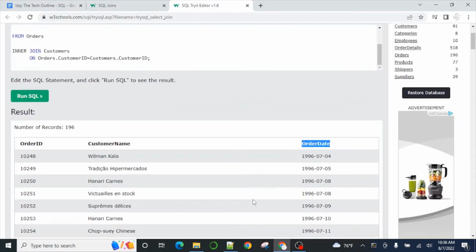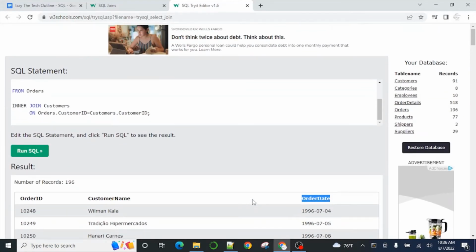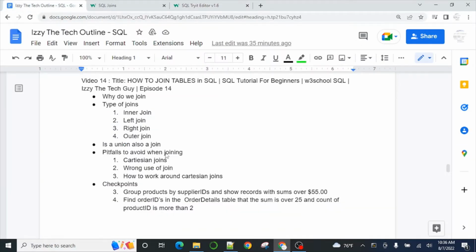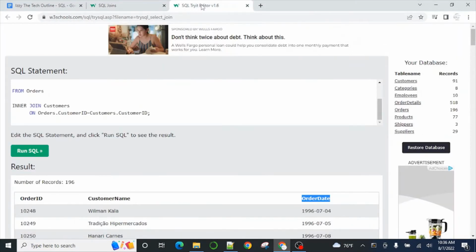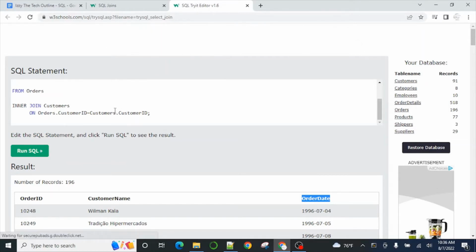Okay. So we're not going to throw any where clause in here. So let's talk about something here. Because we talked about how to do inner join and the differences. Let's talk about some of the pitfalls. And in the next lesson, we'll definitely get into more details about how to do some stuff with inner join. Right now, I just want to give a brief overview of what joins are, inner joins, and the difference between left joins, outer joins, right joins. So I want to talk about the pitfalls now.